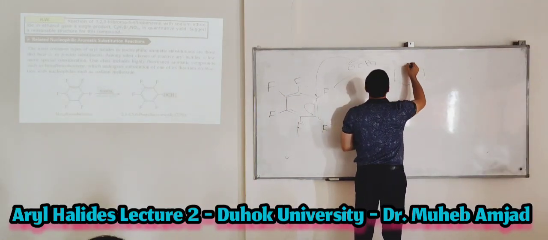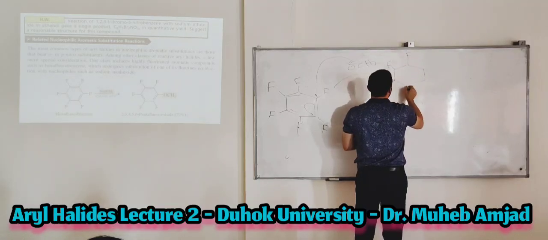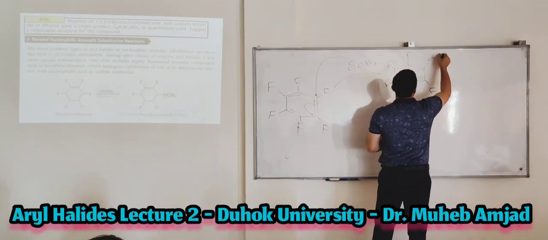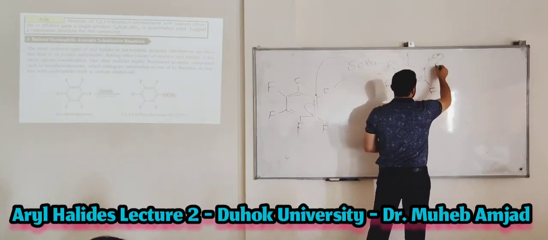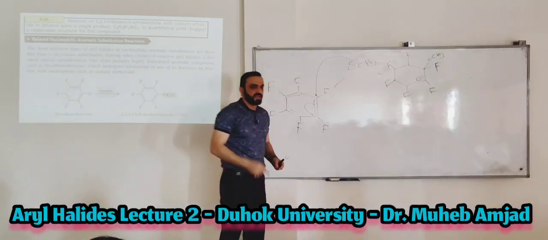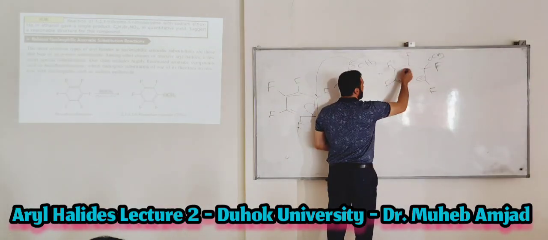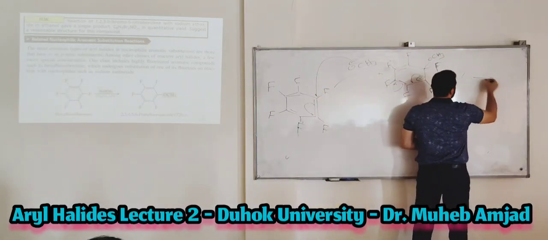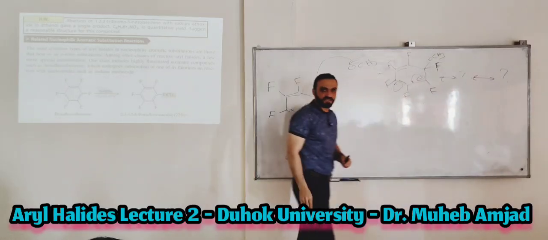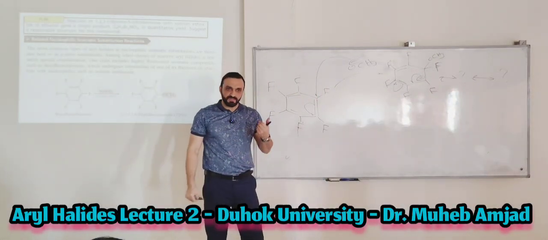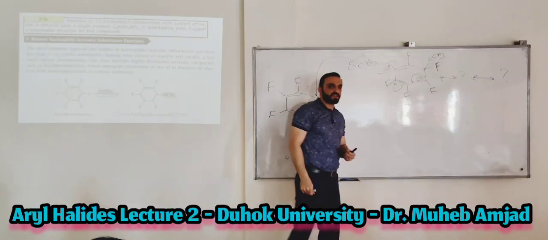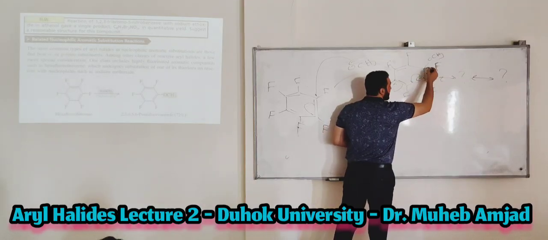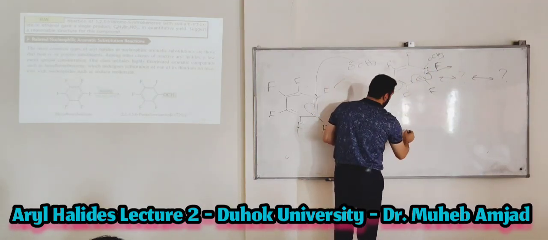Yes, partial resonance, of course. Fluorine, and we have here the anion, OCH3, fluorine. Write the additional resonance structures. This one moves to here, and this goes up to give you the second resonance structure. This one is for you, and the third resonance structure. The second step is loss of the leaving group. How do we lose the leaving group? This makes a pi bond, and this leaves the structure to give you the final product.